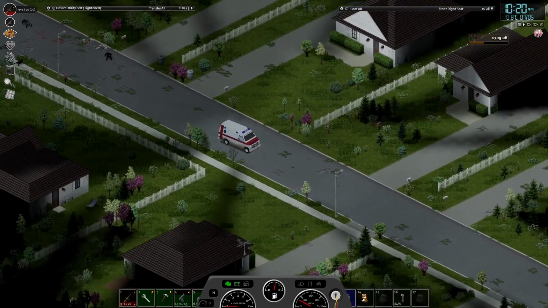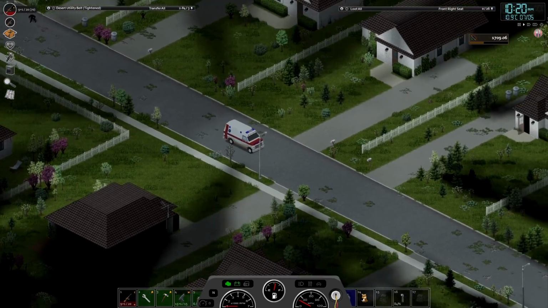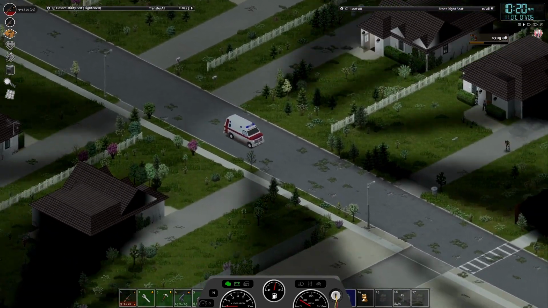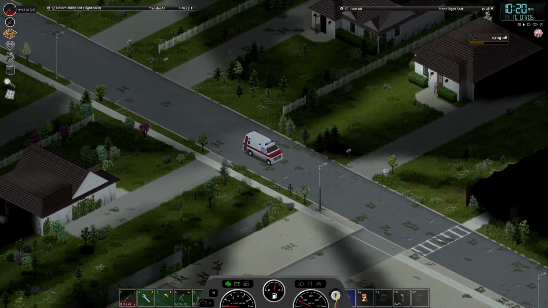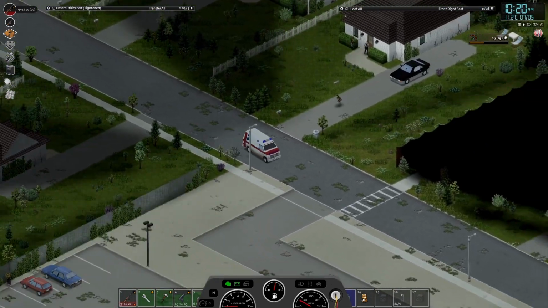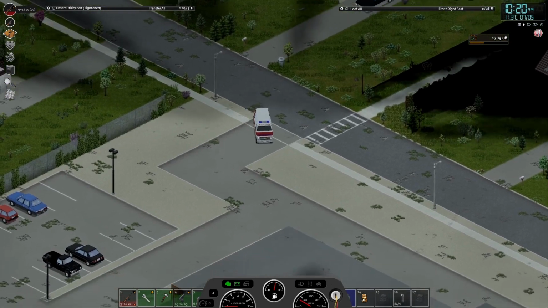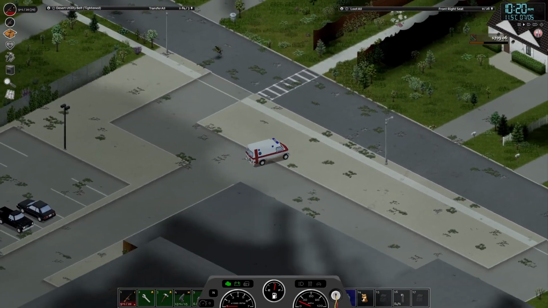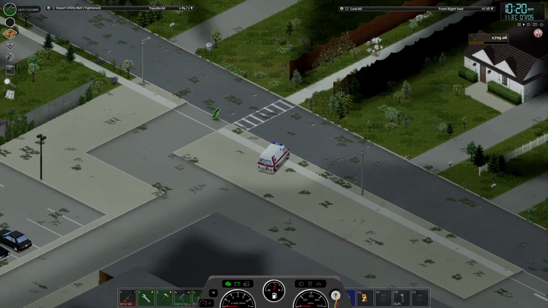Yeah, so we're seeing a lot of these houses don't even have broken windows and doors. That often just means there's going to be zombies inside. Now, tall buildings like this, especially if it's a grey and grey, you really want to make sure you don't drive straight into it.